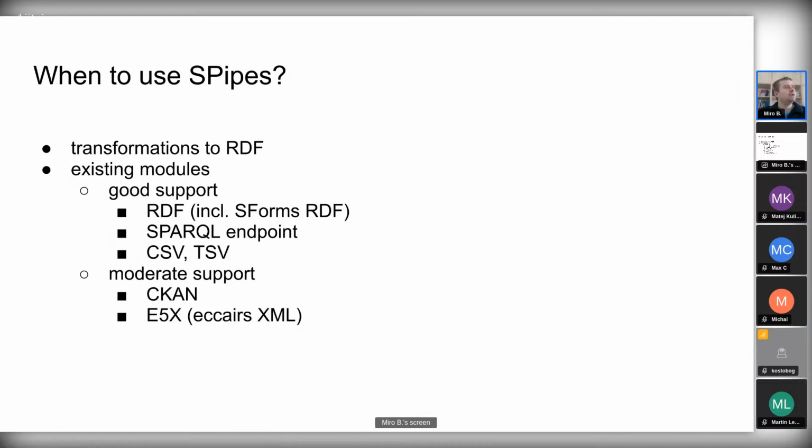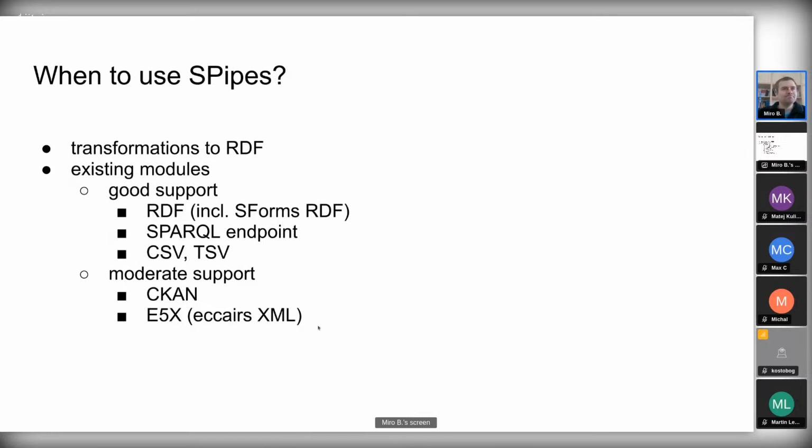We have a lot of features like scrolling or retrieving only pages of a query, and so retrieving big data out of SPARQL endpoints. Then we have a very nice model for CSV and TSV files. So if you need this, I would quite advise to use SPipes, because at least I see it as very useful.